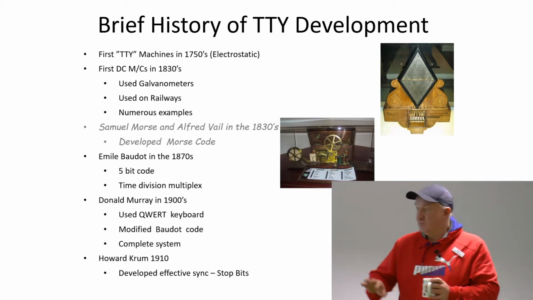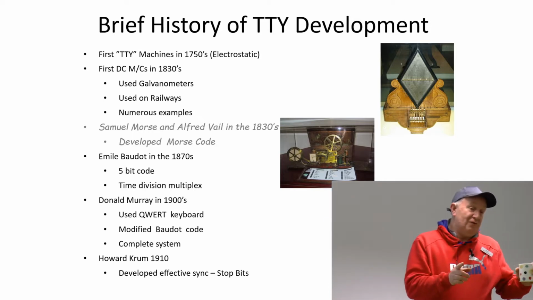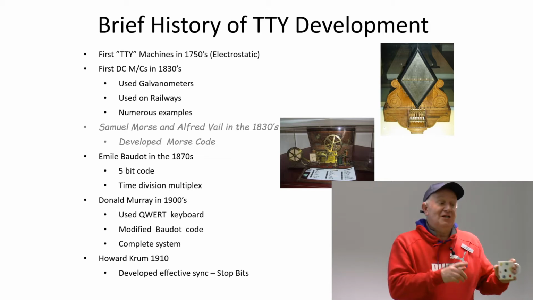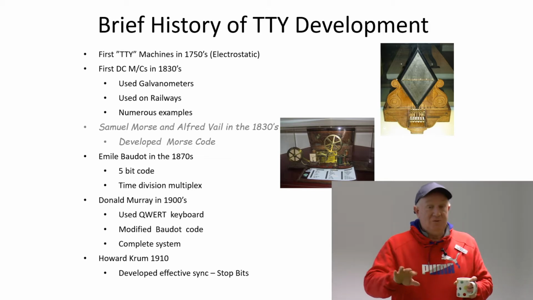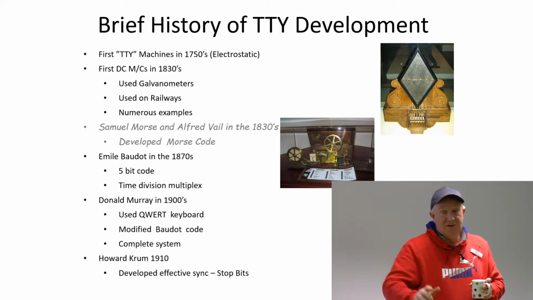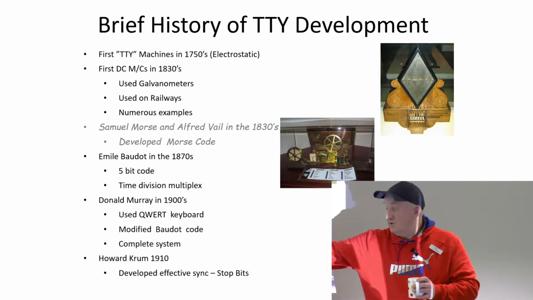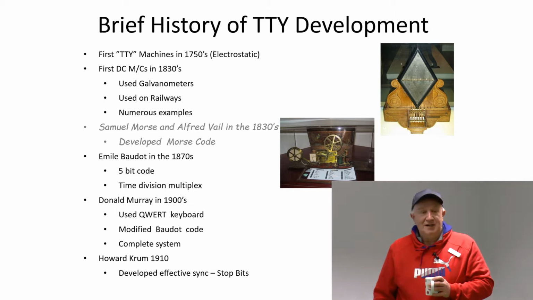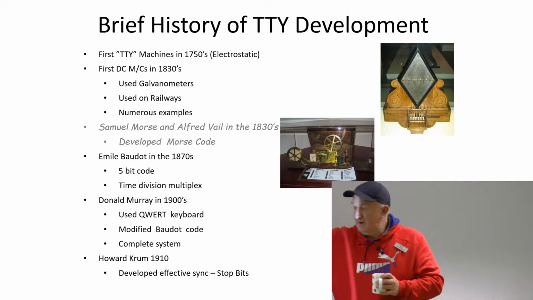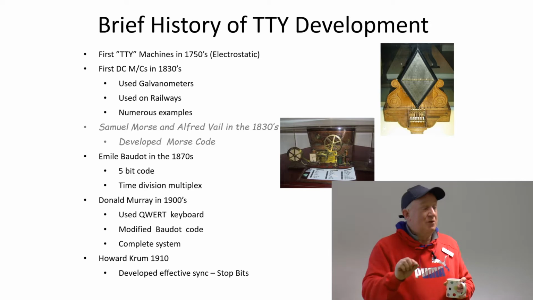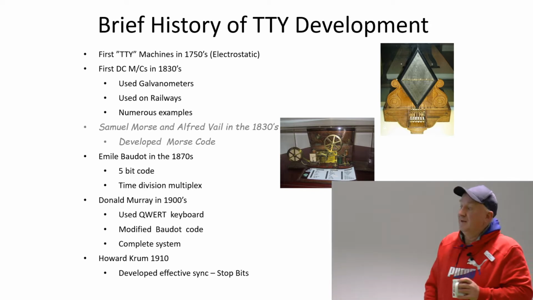So he did 2 things. He had a keyboard. He also separated putting the code onto tape against sending it. So you could actually, in slow time, type your perforated tape out, and then you could send it through at full speed. He modified the Baudot code. Basically, the reason he said was, I've modified it to save machine wear. What he actually did is he took the code from Emile and made sure that commonly used letters caused fewer punches on the tape. This is a fancy way of saying that.